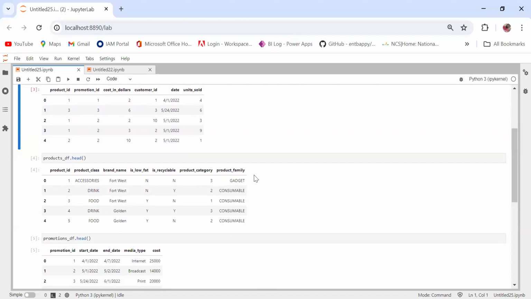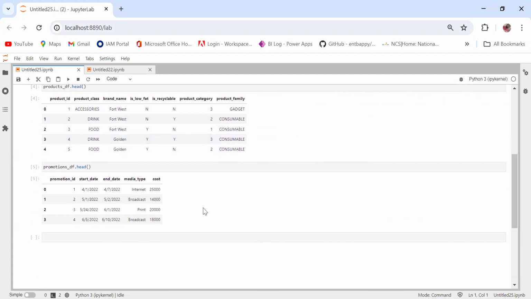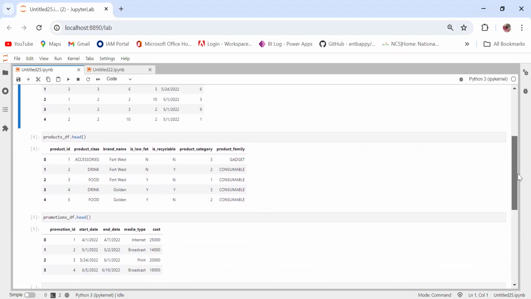Similarly, in the second table, we have product level details, which contain product ID and product information. And in the third table, we have promotional level details. If we made some sales using some promotion, that information is captured in the third table.